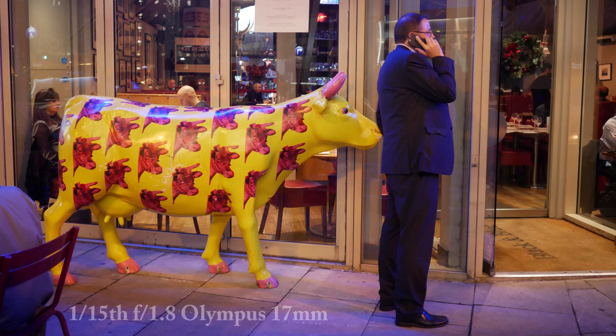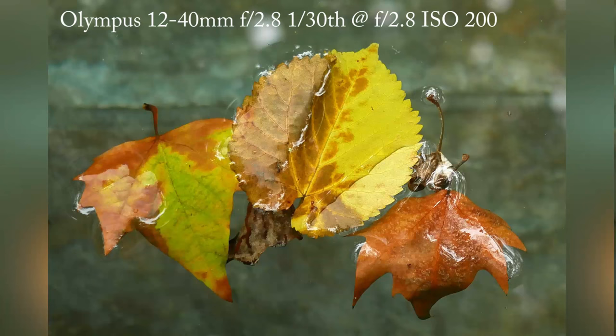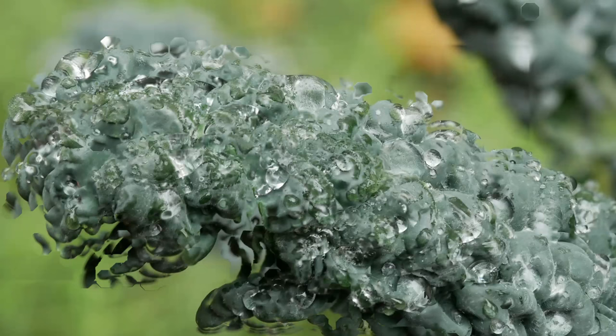It has improved body stabilisation from the GX80 according to Panasonic, and also dual stabilisation with most Panasonic lenses. Look at how blurred the walkers are in this shot on London's South Bank — that's handheld at one quarter second on the Panasonic 12-32mm zoom at 14mm. The stabilisation enables me to use the noise-free ISO 200 rather than ISO 1600 for the minimum 30th of a second I'd normally want. I'm not a sharpness freak so the removal of the low pass filter doesn't mean that much to me, but images do seem a little crisper, so why not?